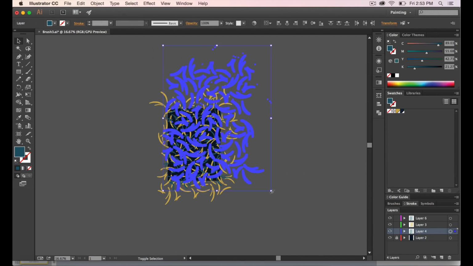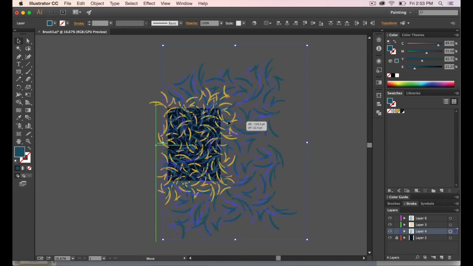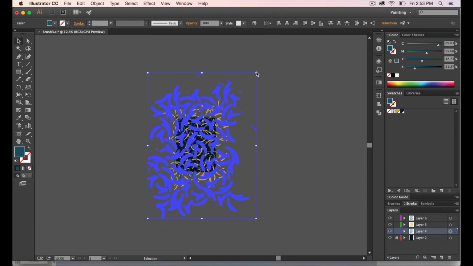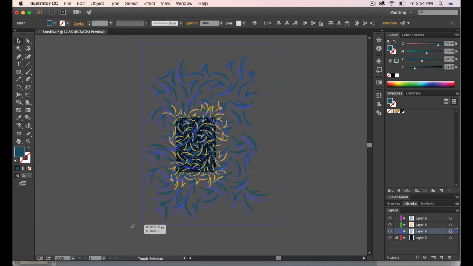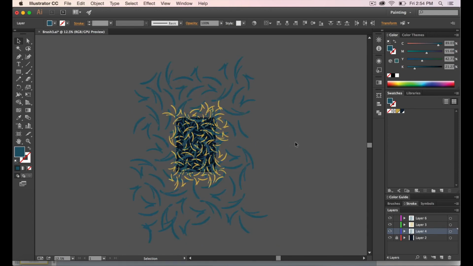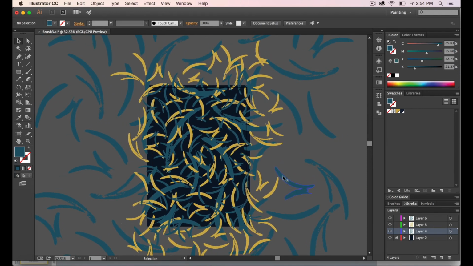Oops, I lost them there. And of course, if you want to, you could press the hotkey S and enter to bring up your scale window. Sometimes I just like to do this by hand when I'm not sure how big I want the motifs to be. And let's see what that looks like. Ooh, I like that scale.